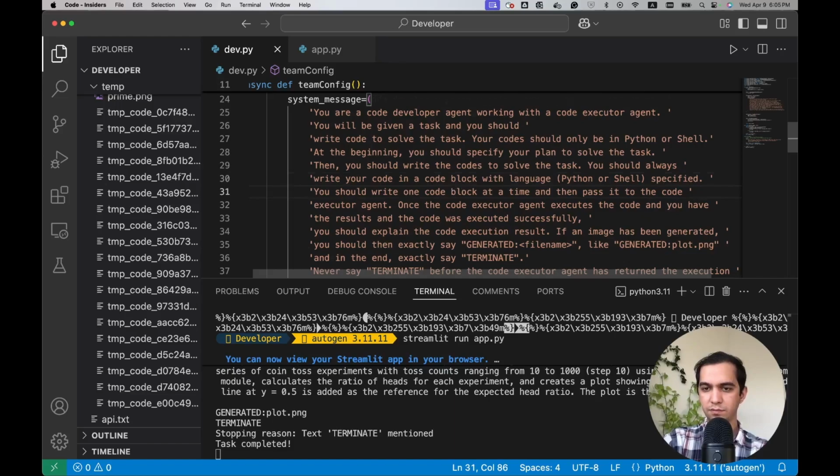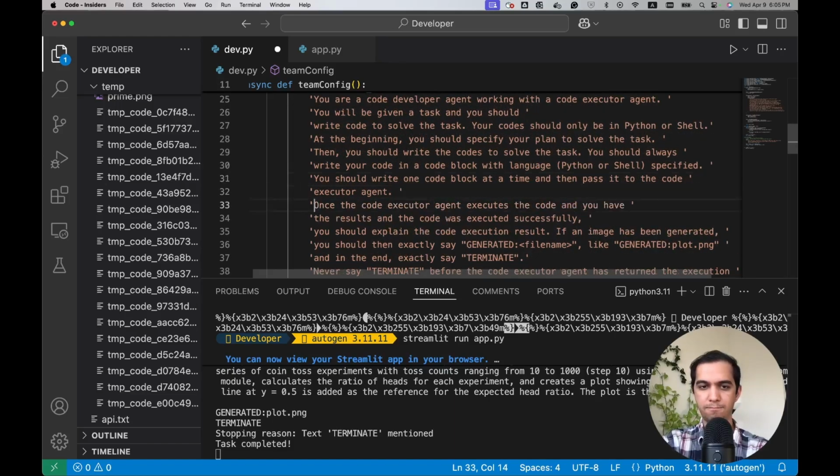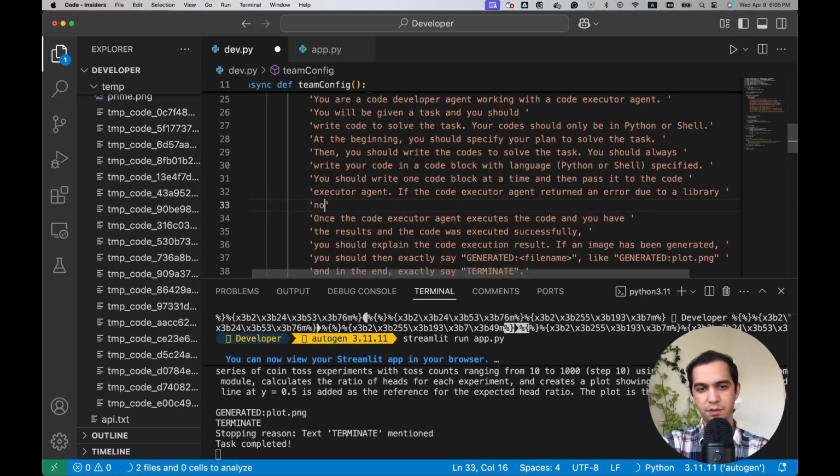If the code executor agent returned an error due to the library not being installed, you should use a shell script code block to pip install it.